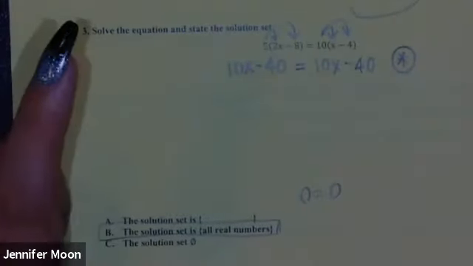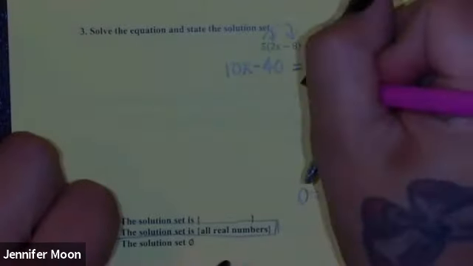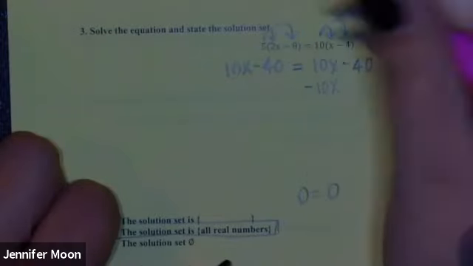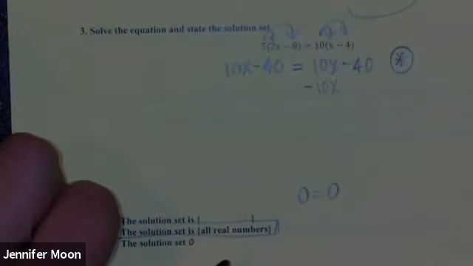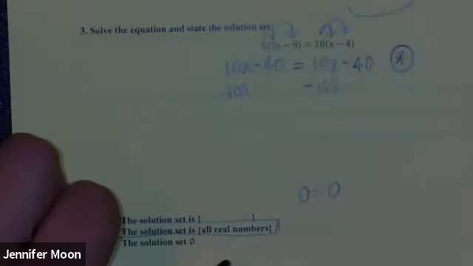So, okay, I need to solve for my x. That means I need to move one of my x's. Usually I'm looking at which one's bigger. They're the same number, so I guess it doesn't matter. I could do 10x here. I got to do the opposite, right? It's positive, I do negative. I do the same thing. Okay, now let me look. 10 minus 10. Okay, so those just went away.